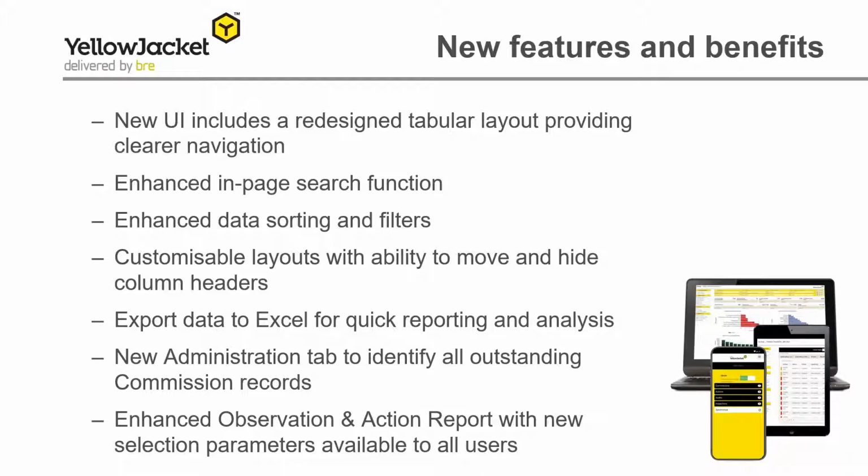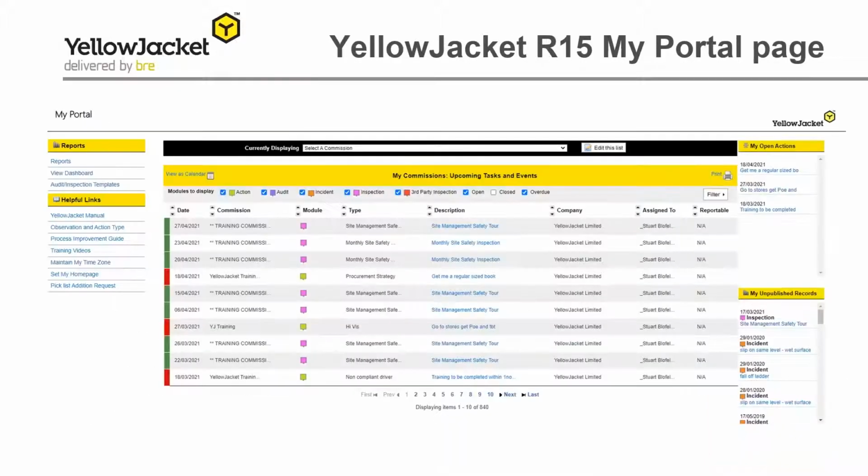There is a new administration tab for system administrators, allowing you to easily identify outstanding commission records. And there's an enhanced observation and action report with a selection of new parameters, which is now made available to all users. So let's have a look at some of those changes in more detail.